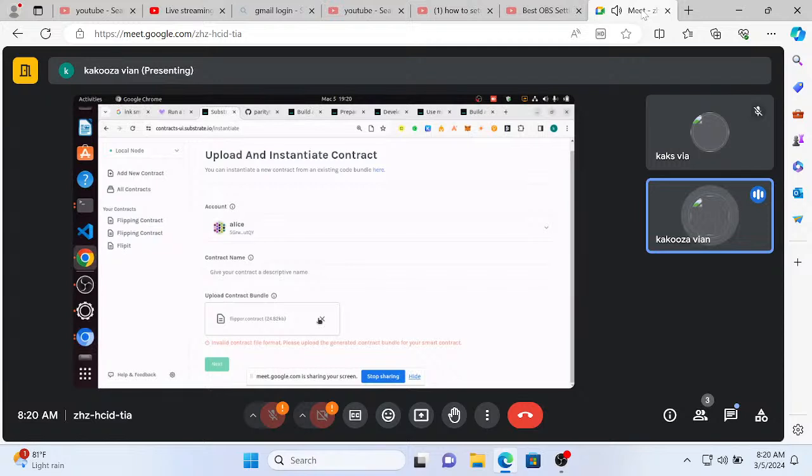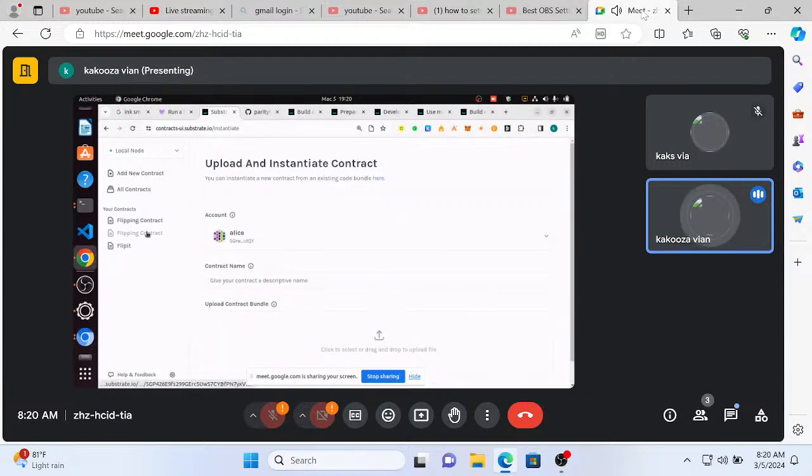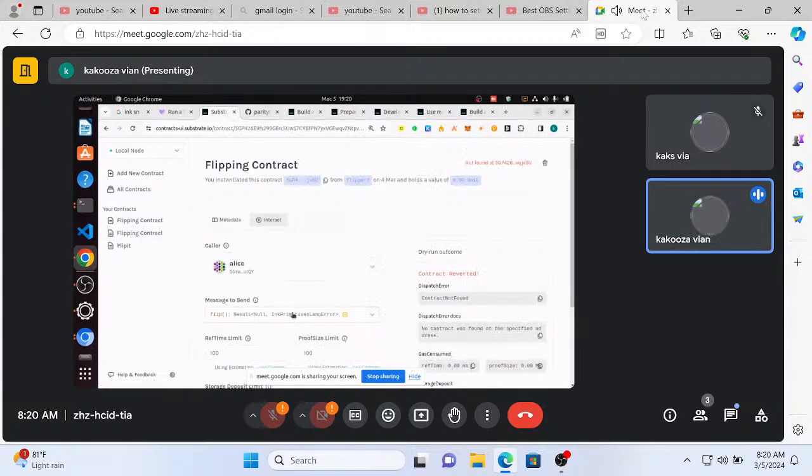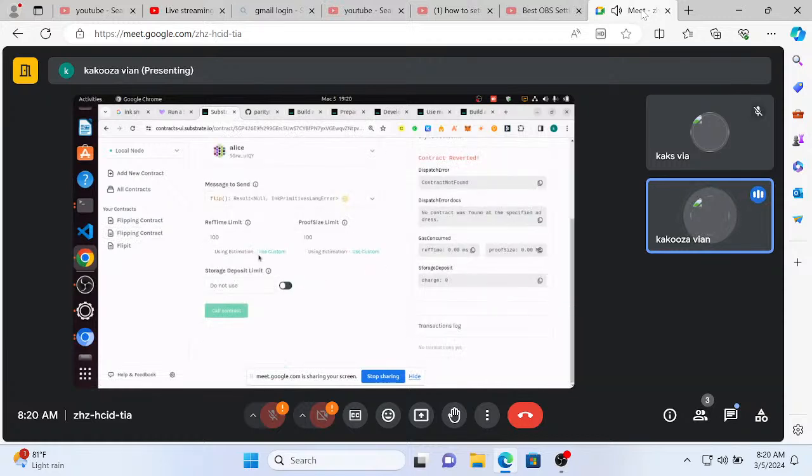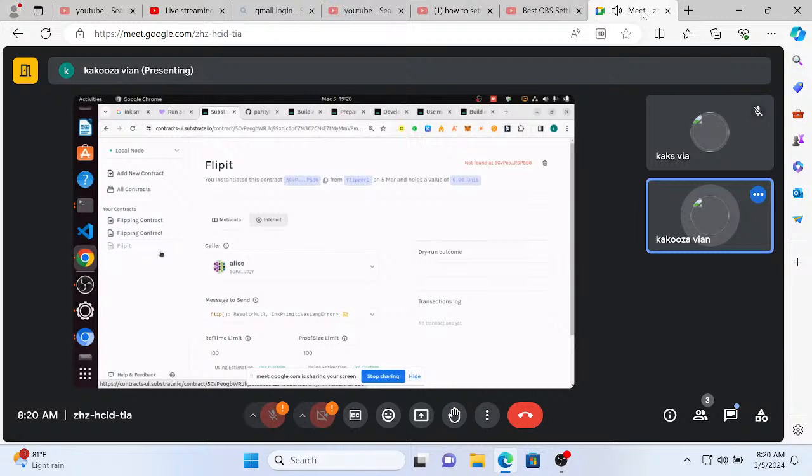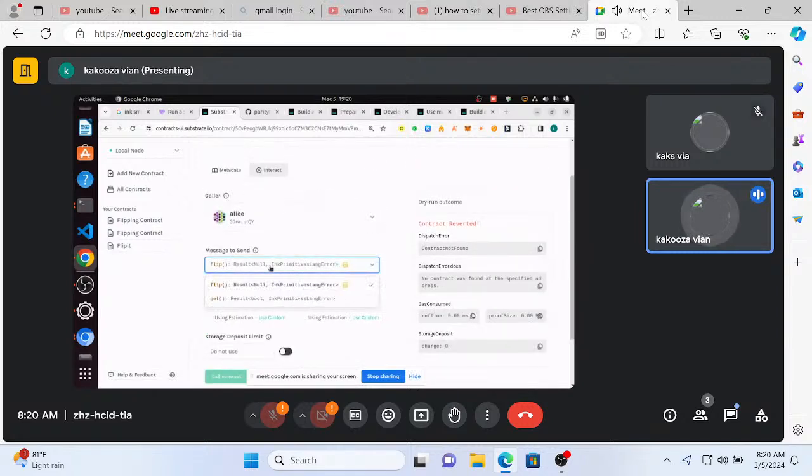Yeah, this could be because of the contracts that are already uploaded, but that's the idea. I need to invalidate the cache, which will take some time, but that is it. So that's how you compile and then you upload here, and then you can interact like with any other contract where you access those two methods.